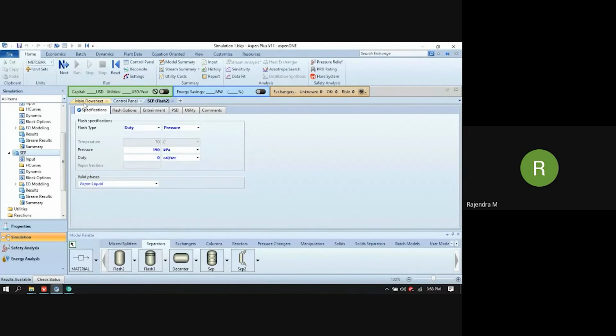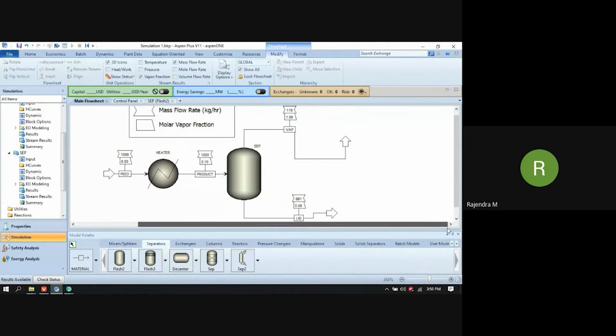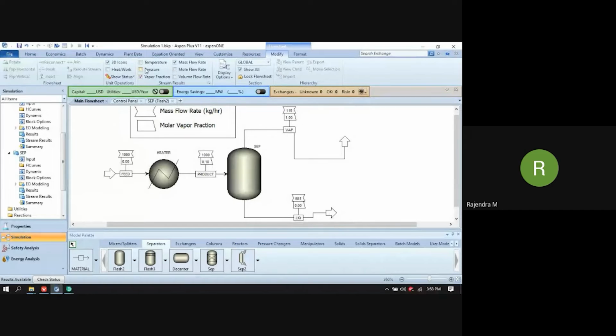In the same way, it will calculate these things. Okay, so this has converged, and after converging, you can see the duty. There is no duty. Click on this, so the heat duty is 0, and the flow rate of liquid as well as vapor has been changed.